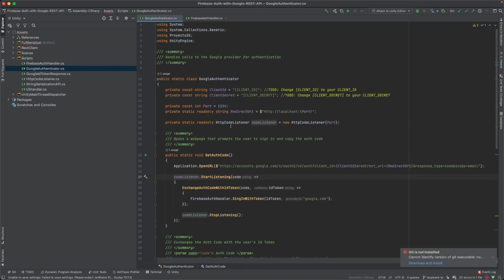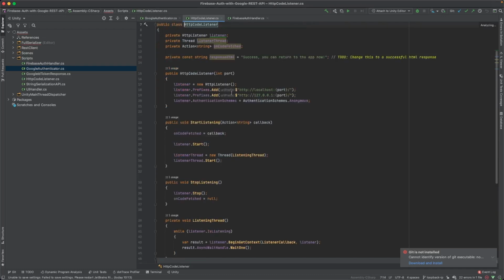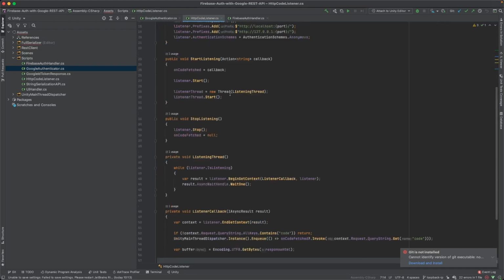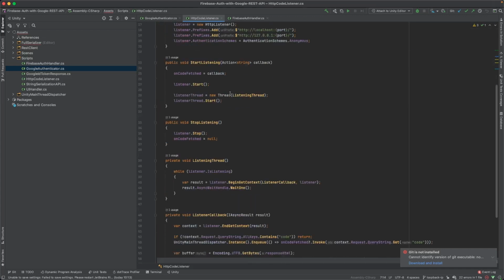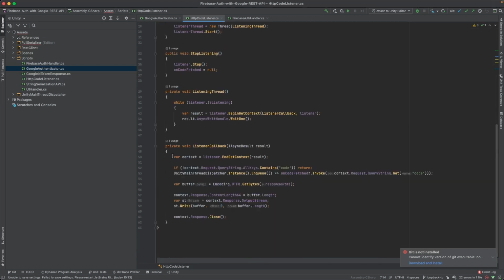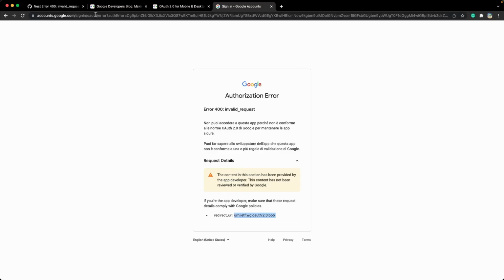So I created here an HTTP code listener. You don't have to worry about this code. All that it does is listen on a localhost port and return a response once it gets something. So now, as you can see in the request, there is also a query parameter. It's hard to see in the URL, but there is a code query parameter.